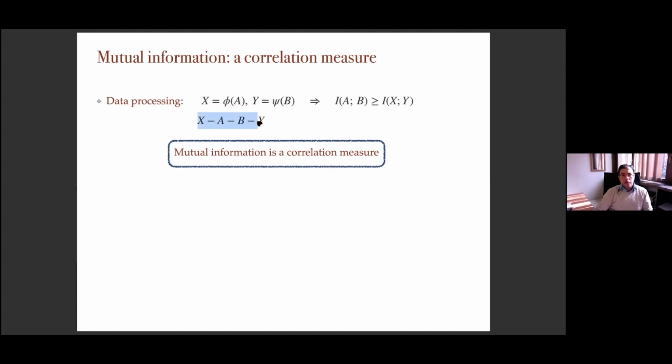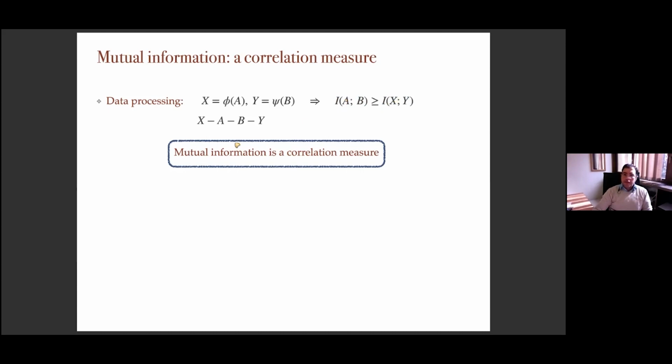During this talk, I also use this notation. This means that X, A, B, Y forms a Markov chain, which essentially means that X is a function of A and Y is a function of B. And as I said, this is called the data processing inequality. The proof is essentially based on the convexity of the x log x function, because in the definition of entropy and mutual information, we have this function of x log x. This is a convex function, and that's why you would get this inequality.